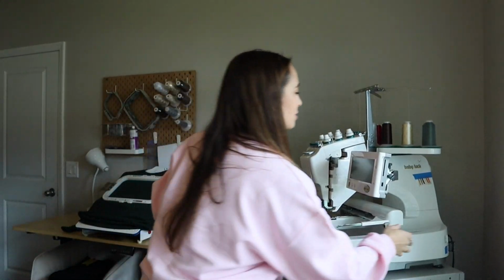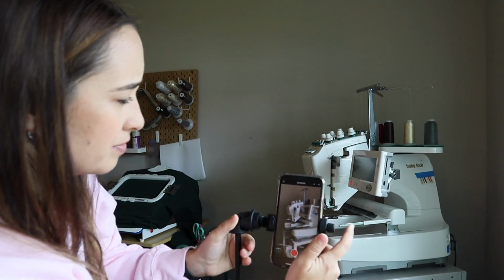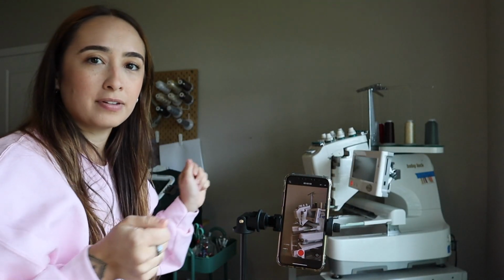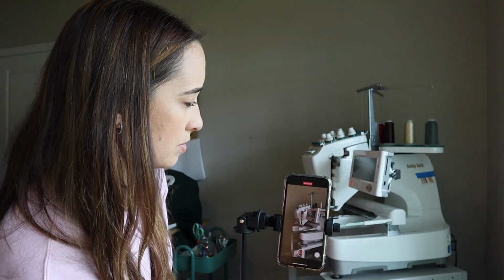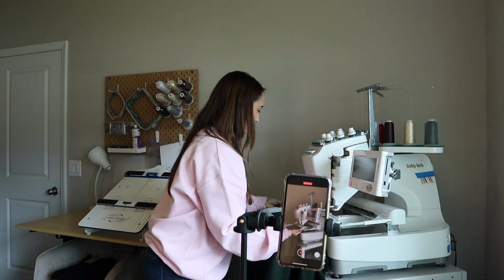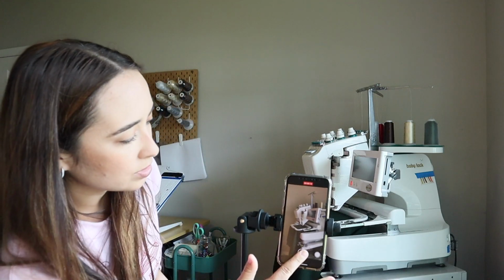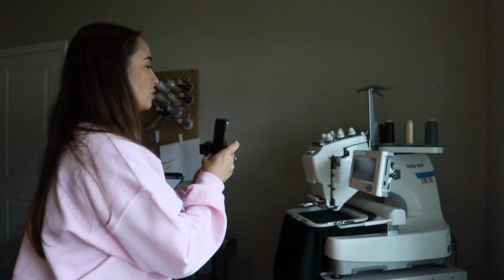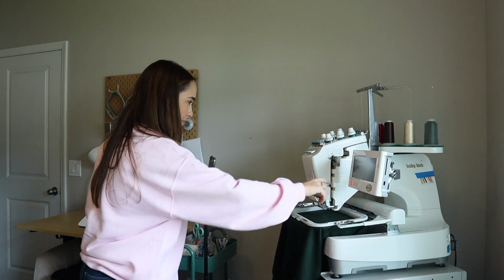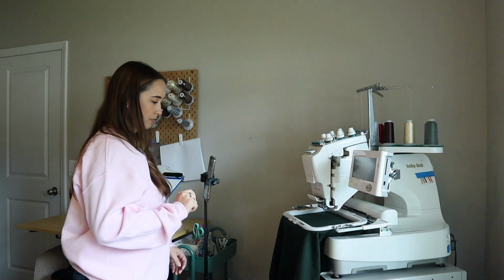We are moving over our camera to the embroidery machine, so I'm gonna go ahead and turn that on. And I'm going to set the camera right there so I can have sliding in. So hit record. Stop record. All right, and then we're going to switch up, record. Okay, and only a few seconds. I know that it's still going, but I've only recorded for 5 to 6 seconds.